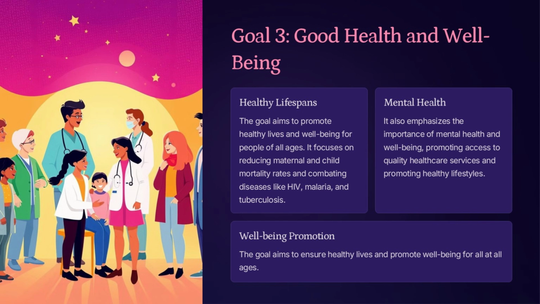The goal of promoting good health and well-being is a critical part of the UN's Sustainable Development Goals. It focuses on reducing mortality rates for mothers and children, as well as combating major diseases like HIV, malaria, and tuberculosis. Mental health and well-being are also emphasized, with a focus on access to quality healthcare services and promoting healthy lifestyles. Ultimately, the goal is to ensure healthy lives and promote overall well-being for people of all ages.